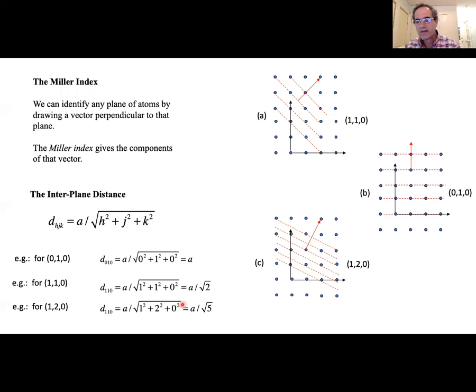Okay? So there are many different planes. There are many different ways to draw planes in a crystal. We get Bragg scattering anytime any set of planes satisfies the Bragg scattering law. And when we see the scattering, we can determine the interplane distance. And then if we know the Miller index, we can relate that to the lattice constant. Okay? So this is going to give us a protocol for doing our measurements.